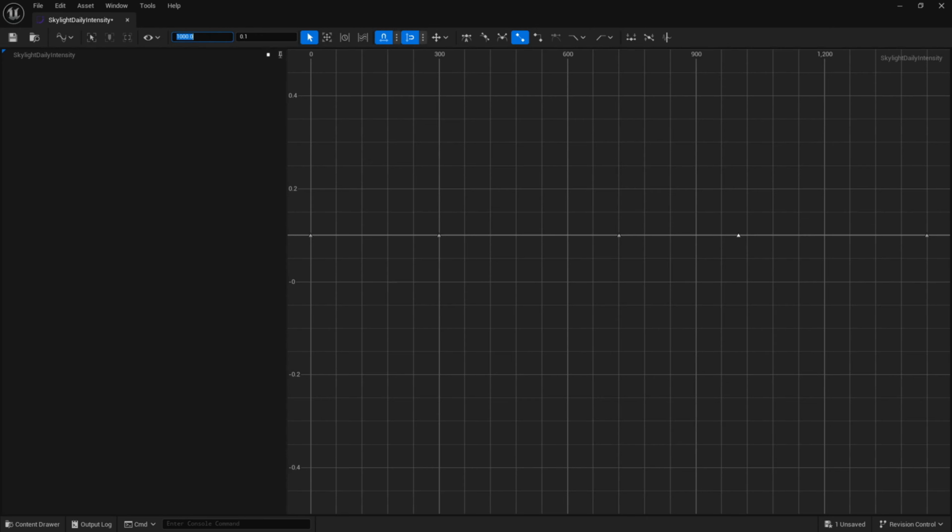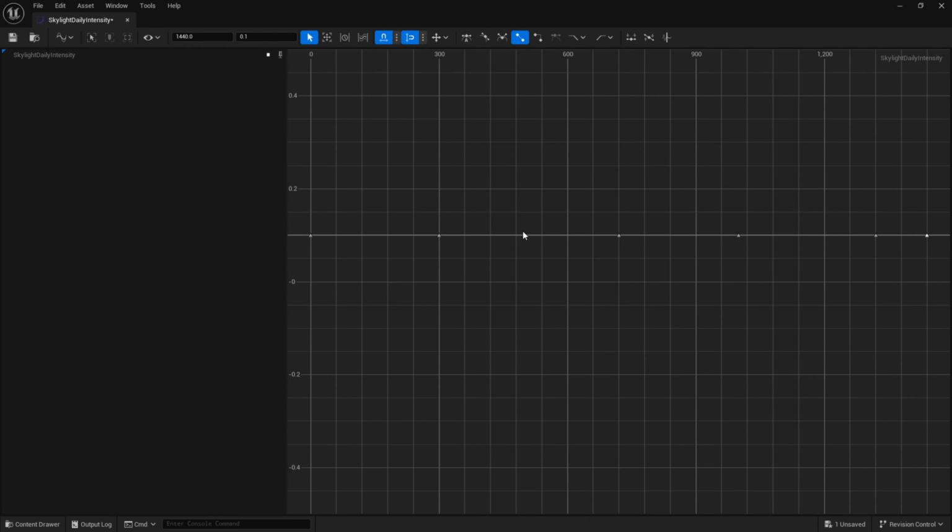And then it's about, I'm just trying to think, 1440, 1380, 1320, it'd be about 10 o'clock. So 1320. So we want to keep our two endpoints, 1440 and 0, at 0.1, because they jump from one to the other is how that's going to work. We don't want these to have any differences, because then you're going to notice a sudden instant snap in your intensity, which you don't want. The whole purpose of the curve is for some gradual changes.